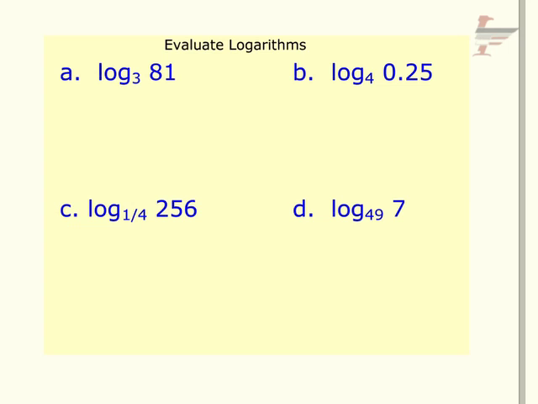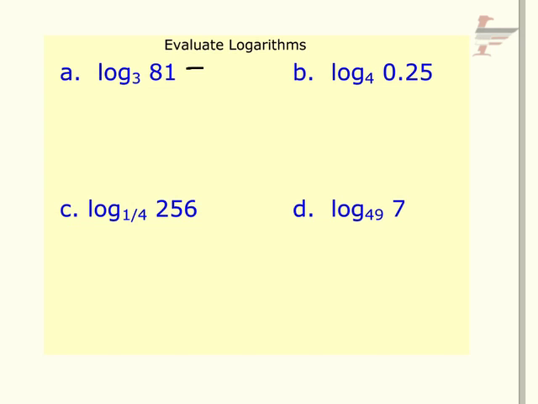Last but not least, you'll be asked to evaluate logarithms, and this will be without your calculator. Eventually you'll know how to do these with your calculator also, but for now, understand you'll also have to do them without. So, log base 3 of 81, I want to know what that is, and keep in mind that a log is really just another way of writing an exponent. So log base 3 of 81 is really just a number, even though it looks funny with a word in there.